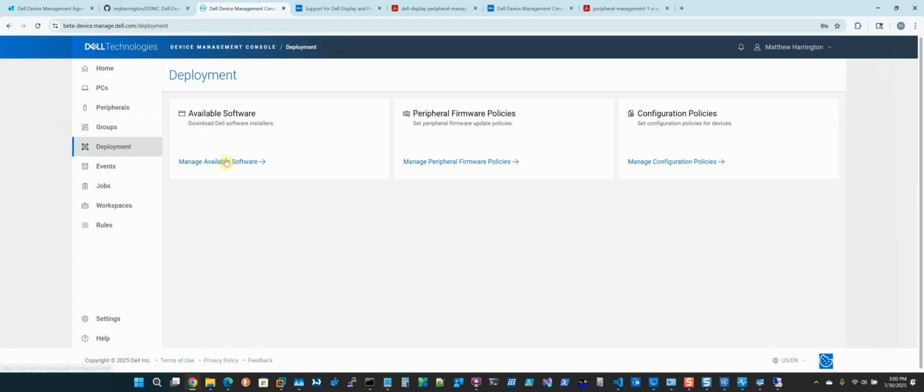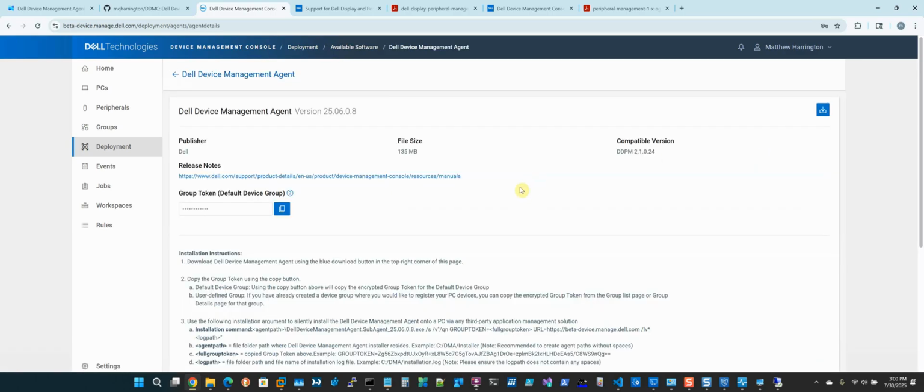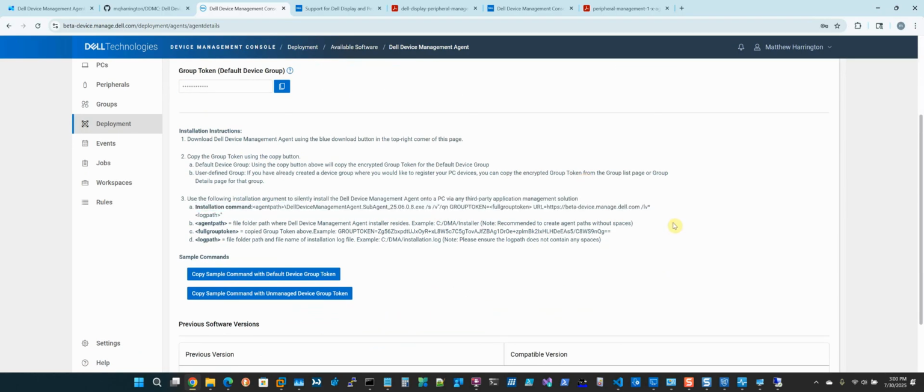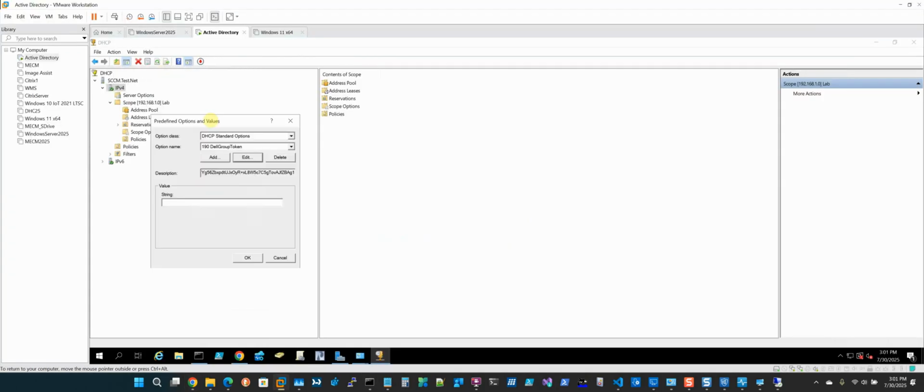And if you come back to deployments and I click on software details, look at that. We actually give you the command line right there. Or if you don't want to push out this particular installer, let's say you have, I don't know, 40 different locations. You're a huge company, different buildings, different floors, things like that. You'd have to install this each time with a specific group token. It's a lot easier to use DHCP subnets, right? Because they're by floor, by building, by location.